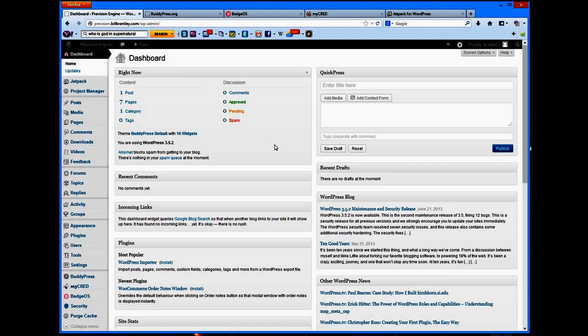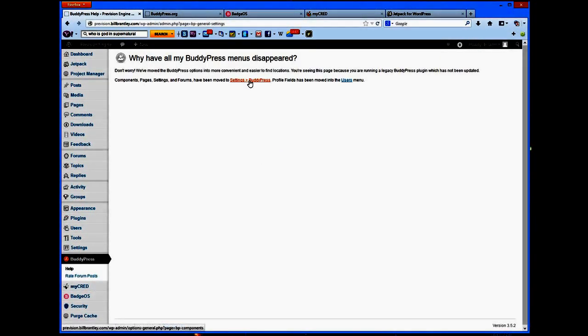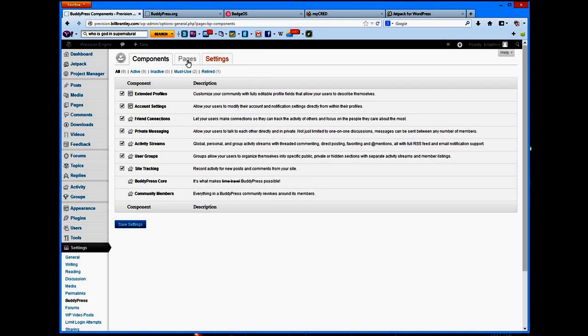So once you've done the initial planning on gamification, the nice thing about the WordPress engine is that you can set it up pretty easily with two great plugins to put in, I would say probably the best parts of gamification. So we have the BuddyPress over here, and one thing about BuddyPress is they've kind of changed this in this version. So if you go to Settings, BuddyPress, that's where you'll find stuff like pages and all this and settings. And again, buddypress.org will explain all that for you and get you set up.